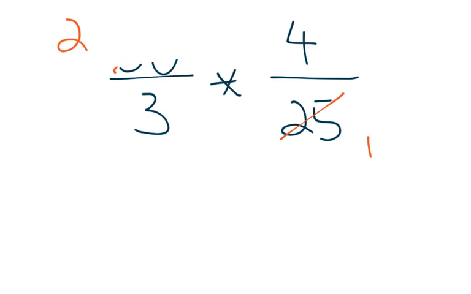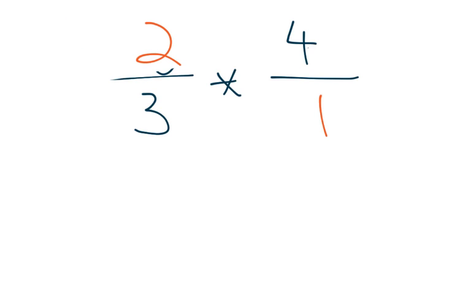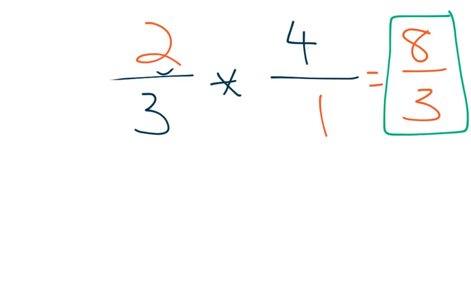So now our new numbers that we're dealing with are 2 and 1. And it's so much easier. We don't have to work as hard at all. And then we multiply straight across. 2 times 4 is 8, and 3 times 1 is 3. Now this is the first time that we've had an answer that wasn't a whole number. So I'm glad this has happened, because we can't leave it like that. 8/3 at this time in our math career isn't in best form. As you get older, it's actually more accepted, but right now it's not. So we have to change it.